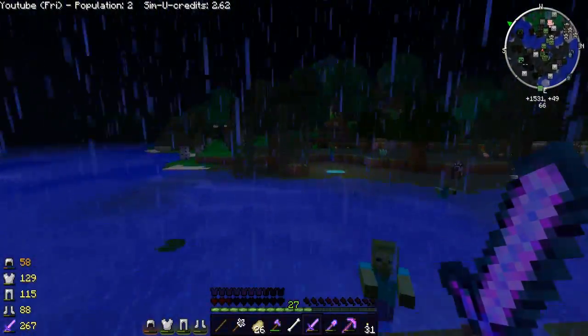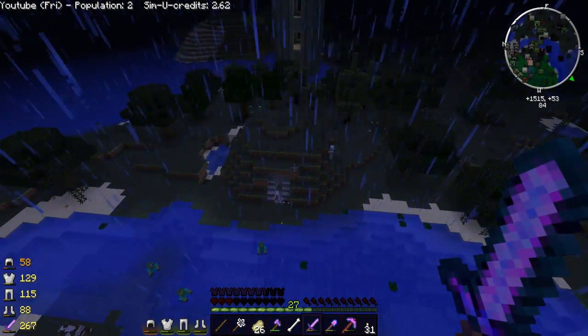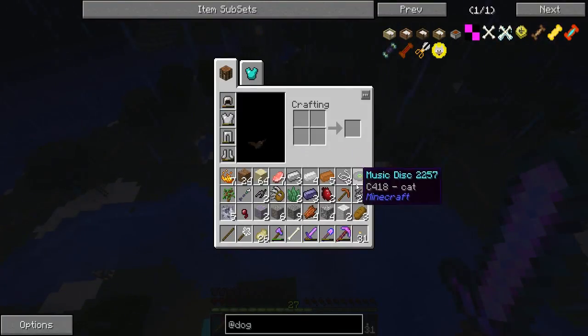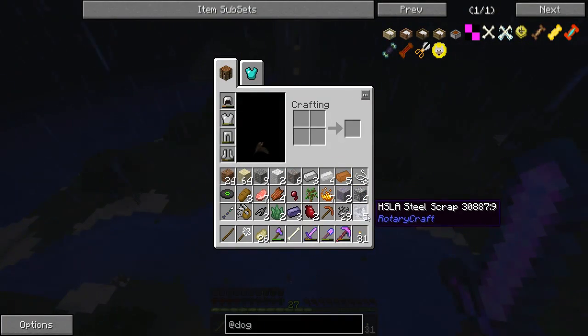Whoa, how does he see me? Okay, this is not good. I don't think he can reach me from up here. There's a portal gun down there. I don't think I grabbed it either. My inventory's full. I should have not had my inventory full.